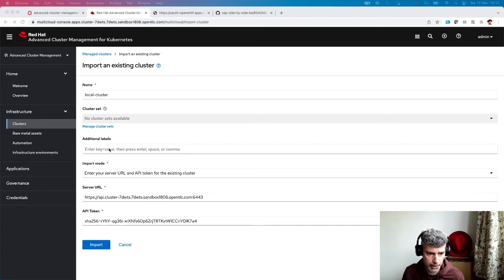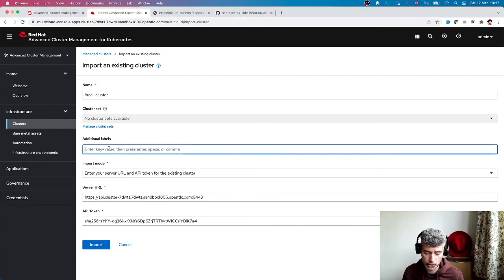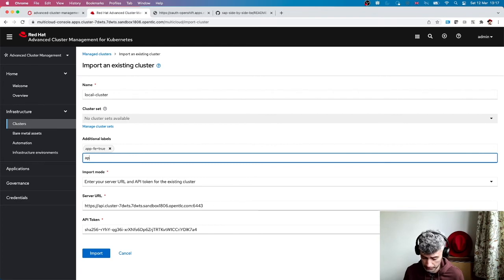We are going to add a couple of labels here. That's to monitor the applications that we will create. So app front end equals true, because we will create an app called application front end, and another one for the backend, app BE equals true.